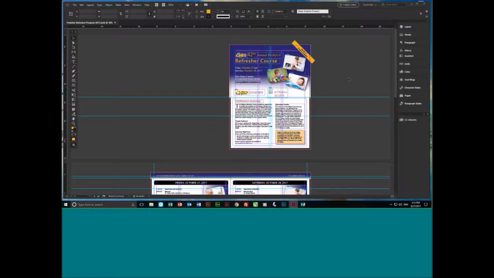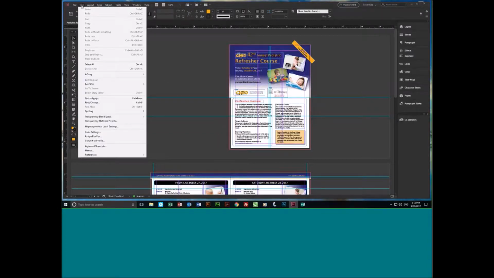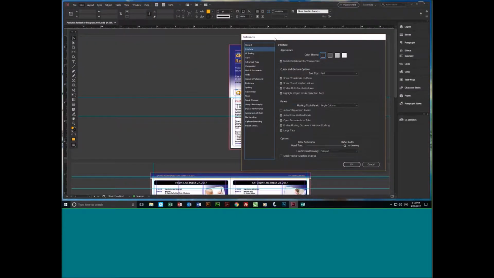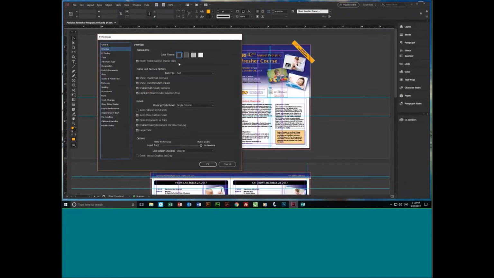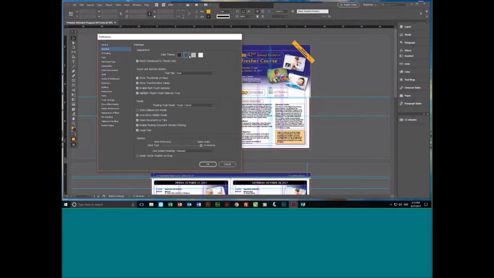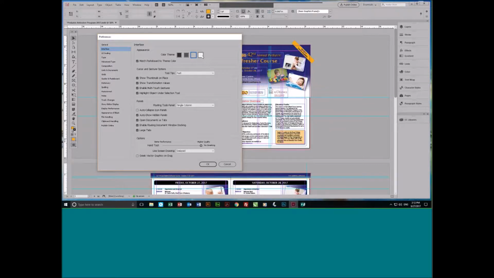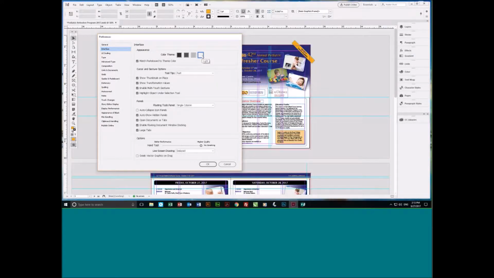Right now, the interface may be dark, but you can change that. That's part of the options that we've got in front of us. If you go to the Edit pull-down menu under Preferences, you can go to Interface Changes. It's a small item, but it's new because not everybody wants a darker interface. If you'd like, you can get a lighter colored gray as a background, even lighter than that, or you can go pure white. So it all depends on what you want as a color for your background.